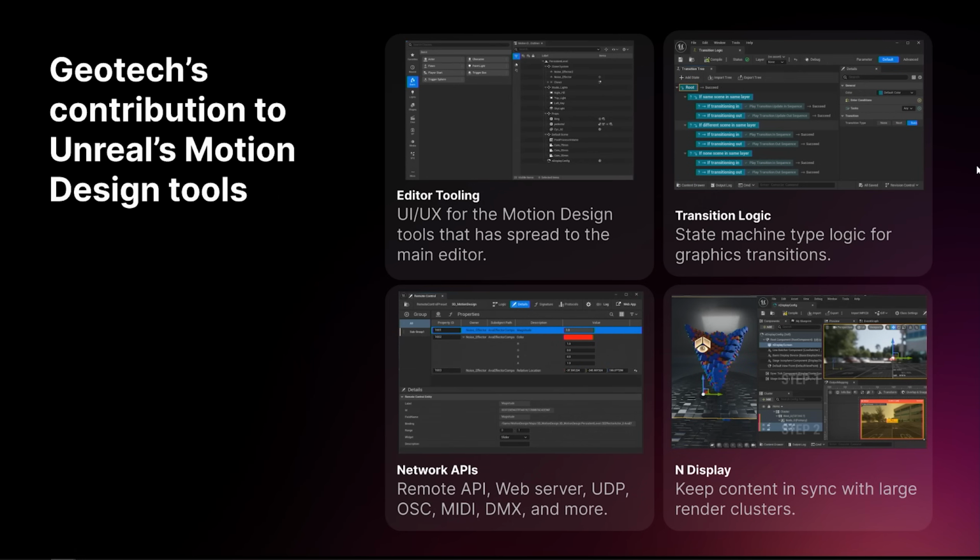But one of the big things for me was end display. I work mostly in live events, so anything that is using multiple displays is a key feature for me. Trying to get motion design tools to work with that has definitely been a challenge, as some of our friends can attest to over here.